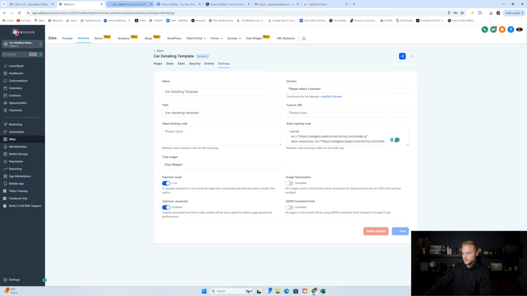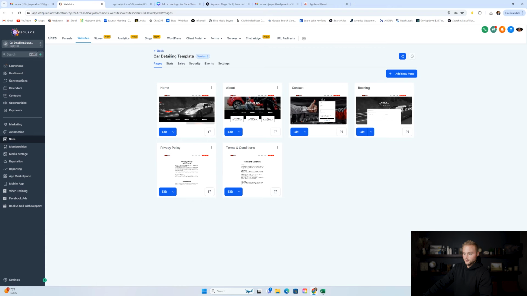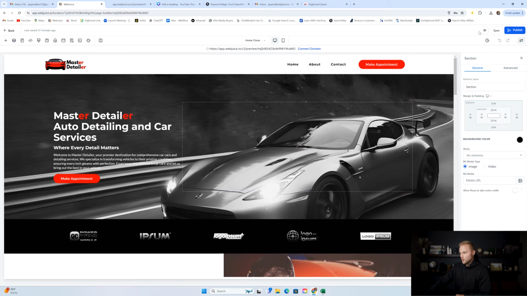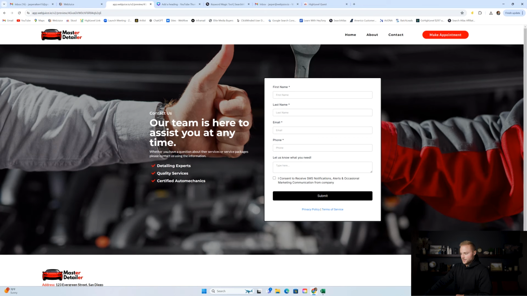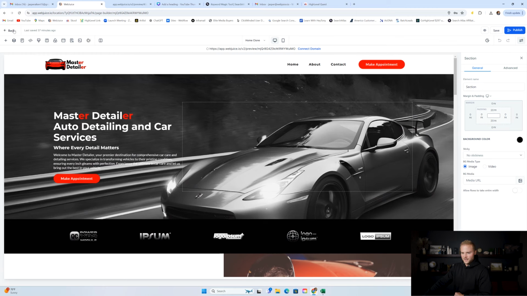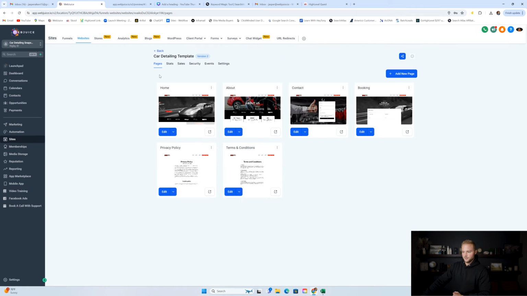And then if we go into our website, you'll need to live preview it. So if you just go into the main editor of the website, like right here where you edit everything, you won't see the chat widget. But if you open up the preview by clicking this little eyeball button, it'll open it up like this and you'll be able to actually see the live chat widget and how it looks on the website. So that's how you add that chat widget. Just another great way for your clients to be able to capture leads on their site.